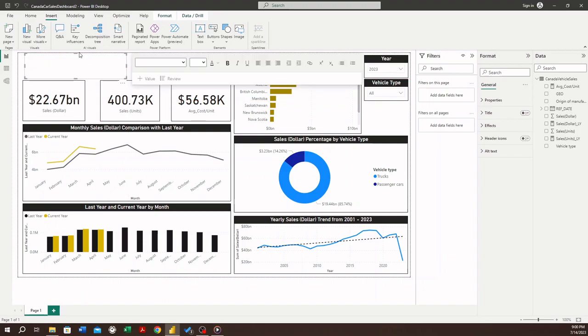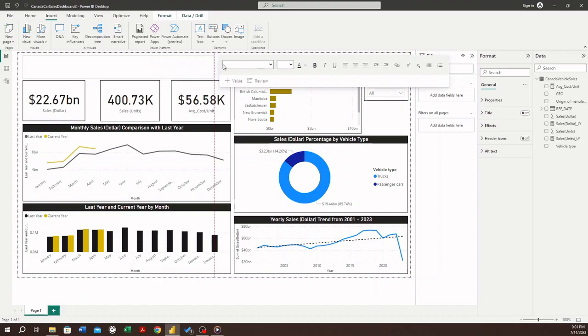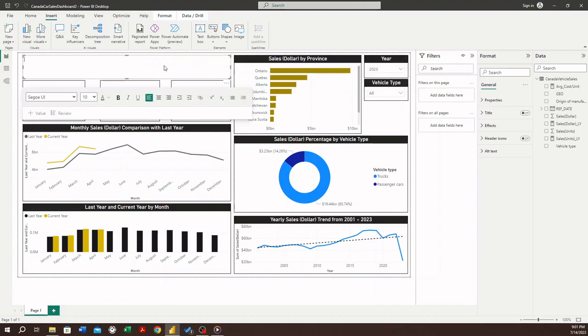We'll change the size, and I'm going to fit this right here. Now, change the header and create a header like this: new motor vehicle sales in Canada.